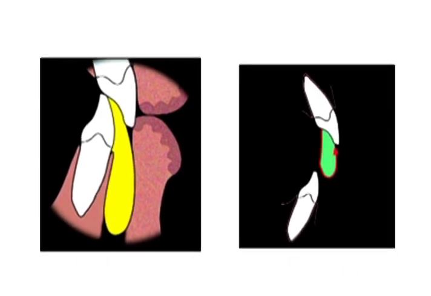Every now and then one comes across a case that seems well restored radiographically and clinically, but in reality it fails sooner than expected. Though there can be many reasons for this complication, a common one, often overlooked, is the violation of the envelope of function. This is the border movement of the patient's lower jaw during various activities like chewing or bruxing.